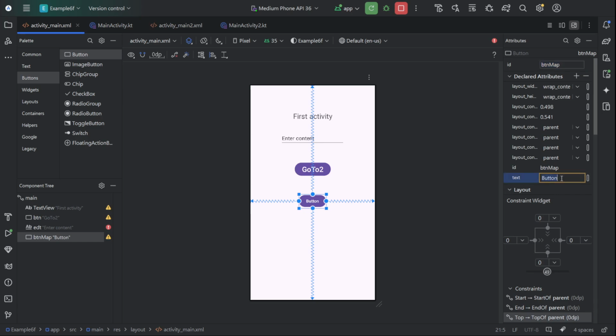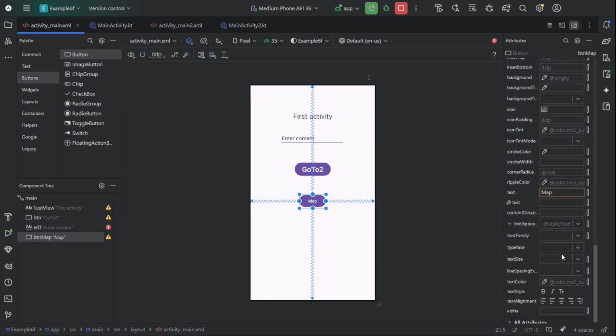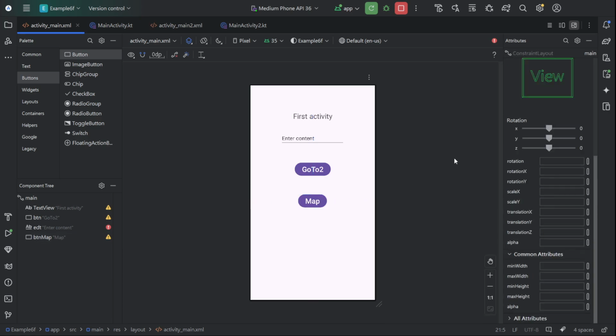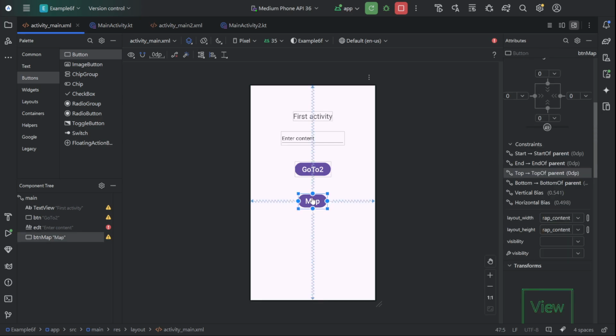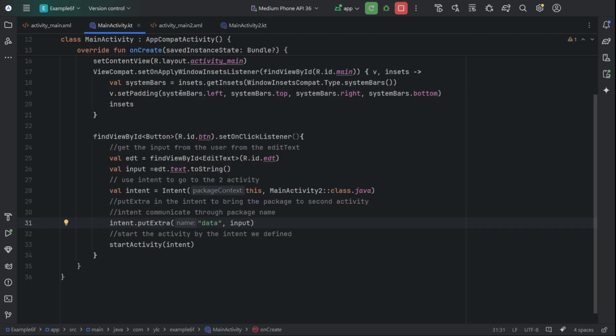So I'll call it button map, or we can call it just map. And I'm going to change the size a bit right here. So we're going to use the same idea of the on-click listener here. So we are now in activity one, so you change all the coding here in activity one.